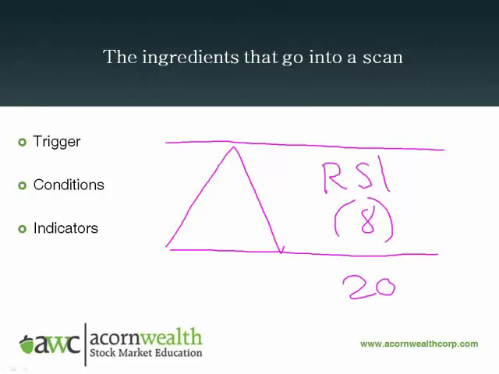So conditions will be things like a certain index. So we might want the stock to be within the manufacturing index. We also want to be looking for things like, for example, if I'm shorting a stock, we might be wanting to look for a high P to E ratio. Other things that we might want to be looking for is insider selling. Now, these are all conditions because they're not happening today, but they're present in the background.